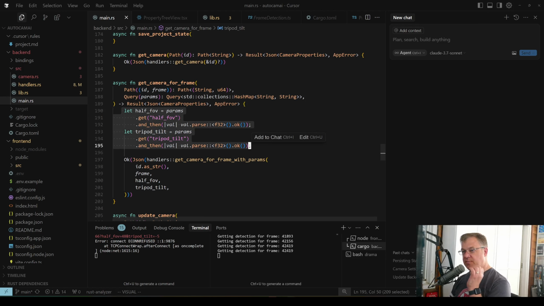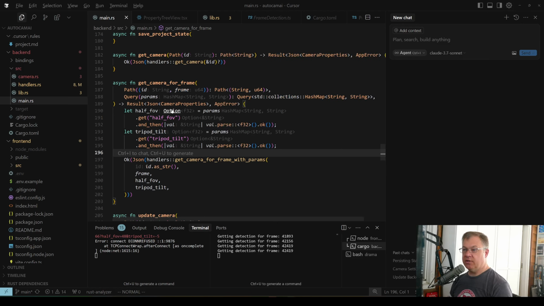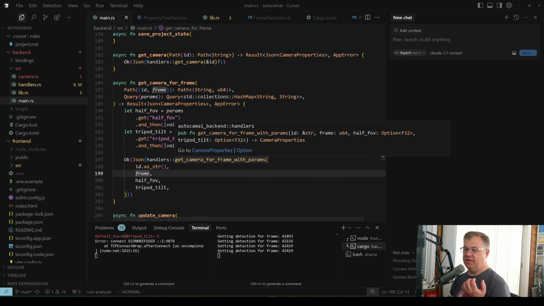This is manually extracting the field of view and the tripod tilt parameters from the query string, parsing it, and if you look at the type here, it's type option. And then in the handlers, the get camera for frame with parameters is also taking in options.